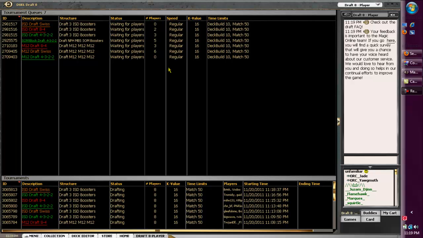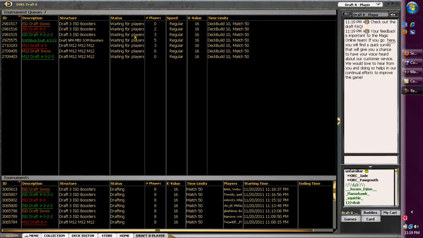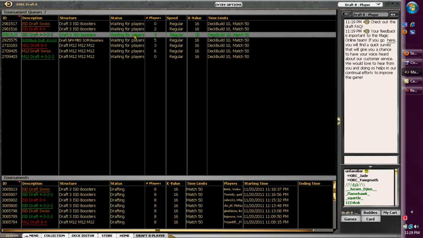Hey everybody, we're gonna draft again. Let's jump into this 4-3-2-2.